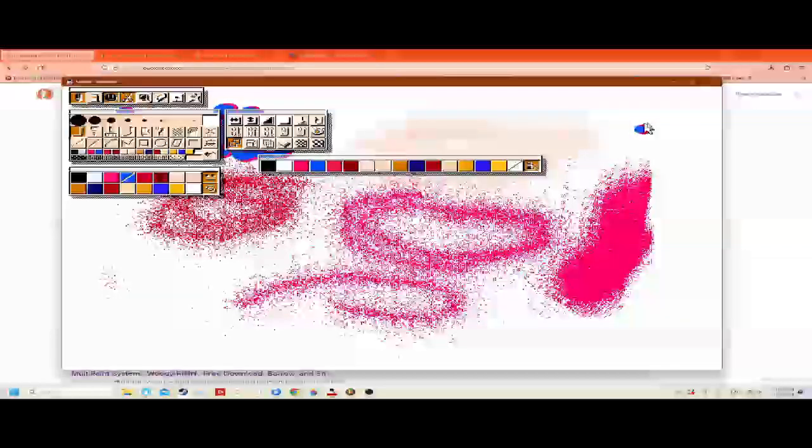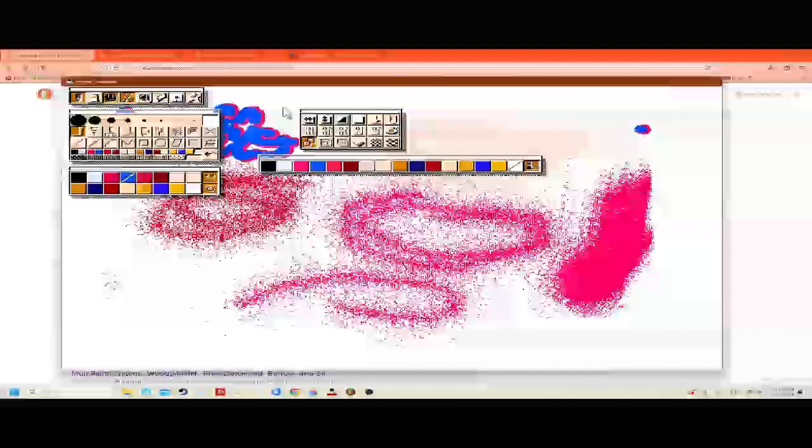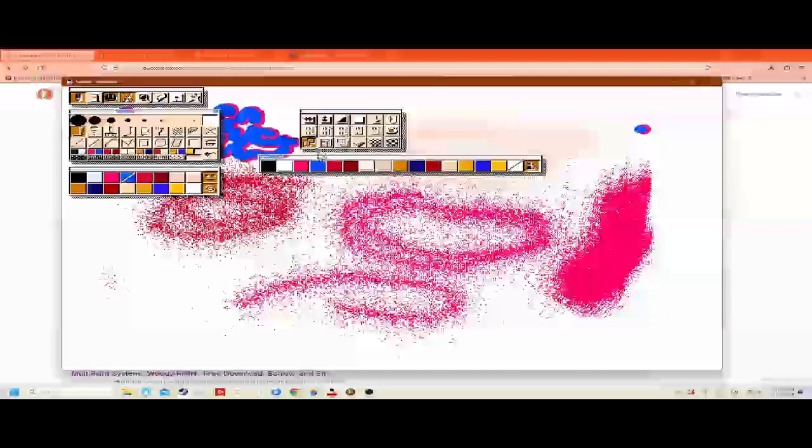So to explain what I just did, by right-clicking this and selecting the white, this essentially means I don't want to paste any white. Because the white background is actually part of the art, and so I don't want to copy and paste that. So I selected that, and then I made sure not to draw over blue, which means now I can copy and paste this cool pattern and turn it into writing. I don't know how to explain it.